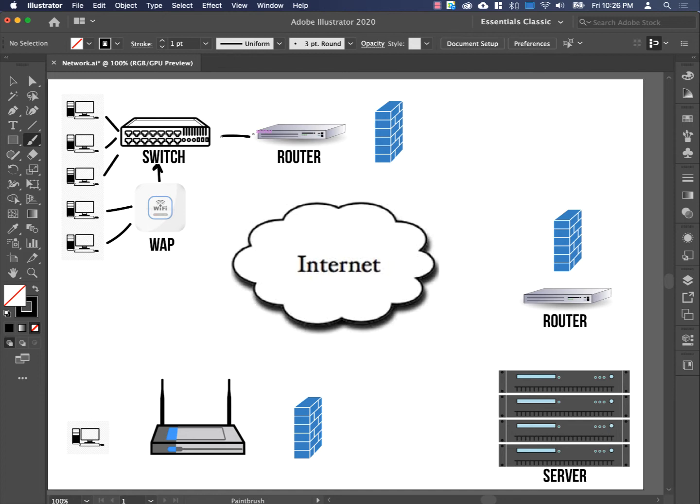And part of that router, often built into these routers, are these firewalls. So it's going to kind of go through a firewall before it moves out into the web here, right? For those at home, your network is going to go off of your own computer into a router, but that router is going to probably have multiple ports in the back, so it's kind of like a switch.